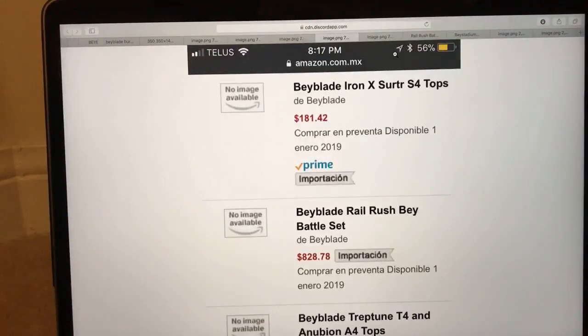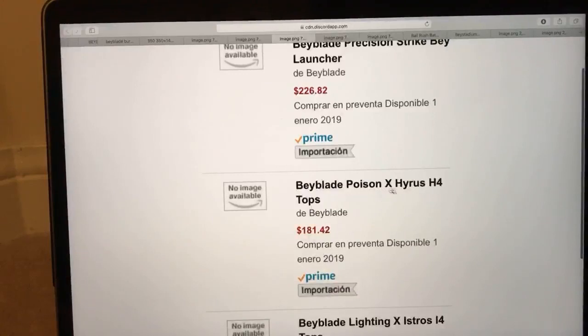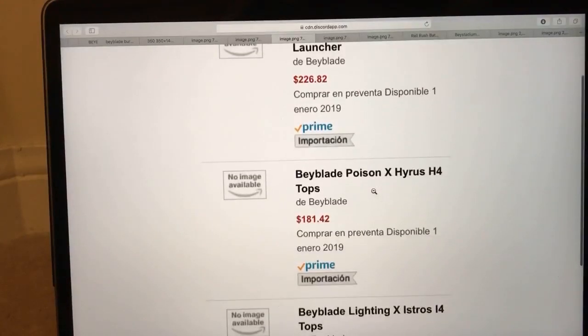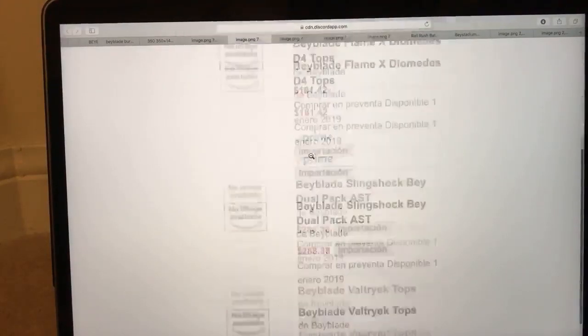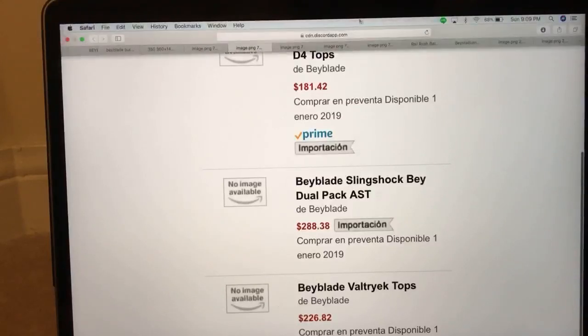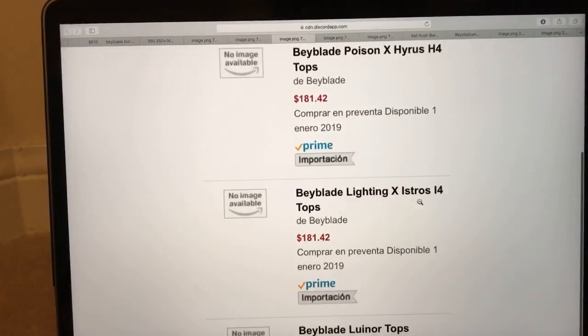Okay, so two messages I want to respond to. Goob says it may just be an error, and it may be a two-pack. That's something you mentioned earlier, KJ. Actually, that'd be interesting if this was all just major typos and they got it wrong, like Poison X Hires. But that means there is some sort of Bey called Poison, or they didn't put the rest of the Beyblade name, right? There are a lot of possibilities because we have Gianon, we have Slingshot, but also Slingshot. I don't know what they're doing at this point. We have Lighting X Istros, right?